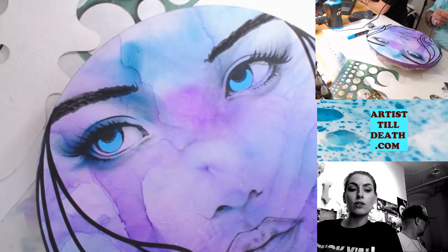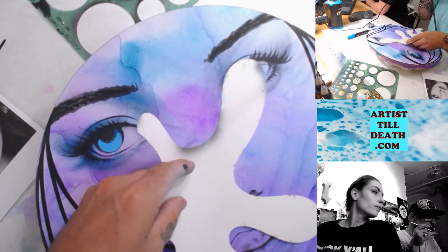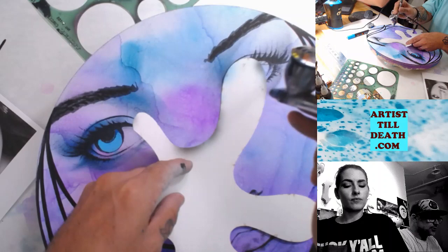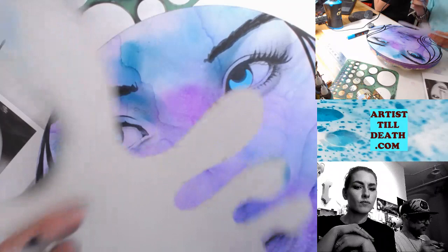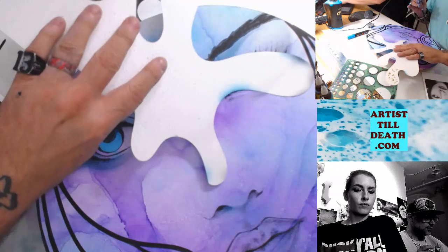Does Jeff buy the stencils or make them? I make them. I drew it out on AI, what is it, Adobe Illustrator, and then took it up and cut them out on the laser. And it works beautifully. You really have to set that laser at a low temperature and faster so that it cuts super fast. It's not burning your, I mean, you can see kind of where it pops when it hits the metal grid, because it cuts this way. But it works nicely.